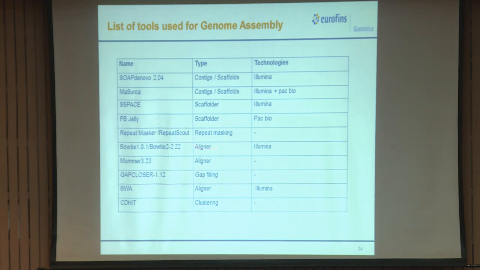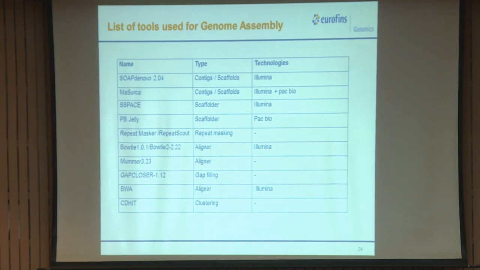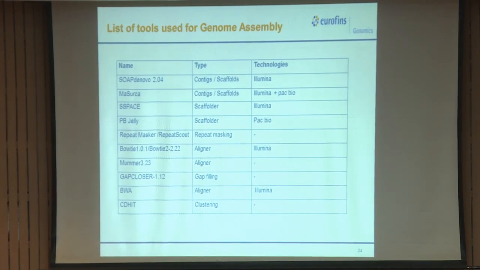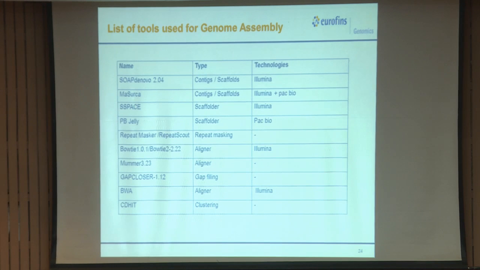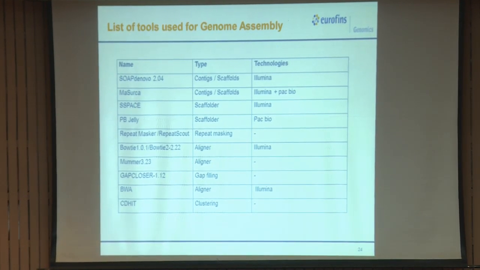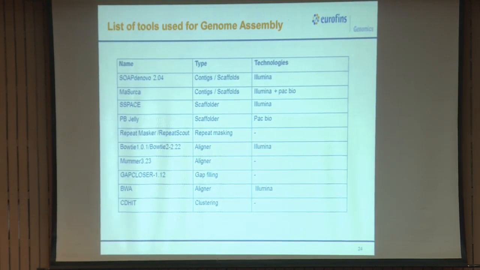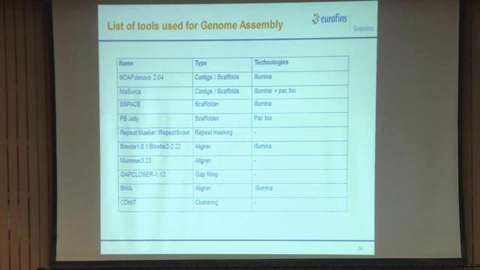So, we can do this iteratively, and then finally we do gap closing using gap closure. If you want to validate our genome assembly, we map back the reads on the genome. For example, paired end reads, because usually the genome backbone has been generated using paired end reads. So, if I have generated the backbone with paired end reads, I map those paired end reads on the genome, and if the maximum number of reads are mapping to the genome, then we say that the genome is being assembled in a proper manner.